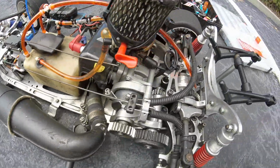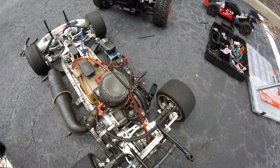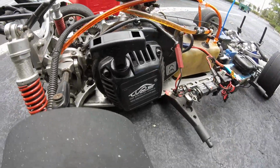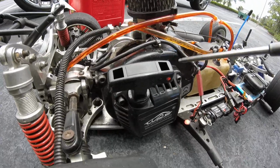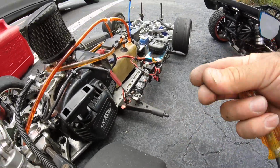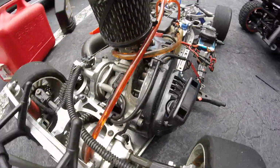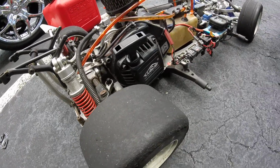See what else. So far so good. I had to replace the easy start. It was a piece of crap. It worked, but it was rubbing with the flywheel, and it kept messing up the plastic inside of the pull start. So I just got one of these top speed RC World pull starts, and I put the other flywheel back, and it works really good. So I don't need nothing expensive. If it works, it works.